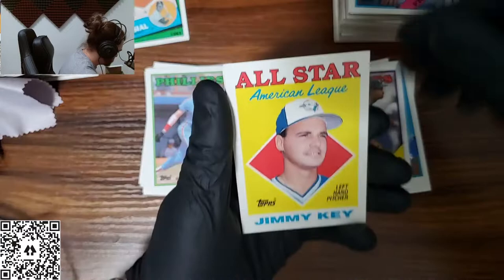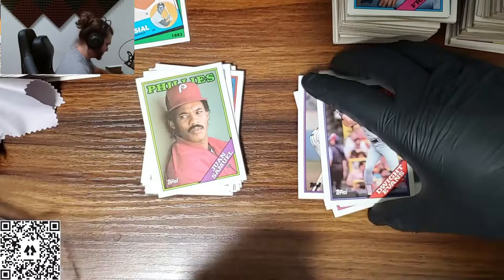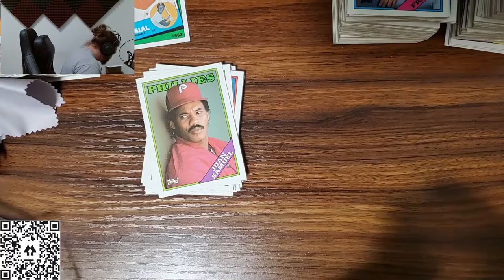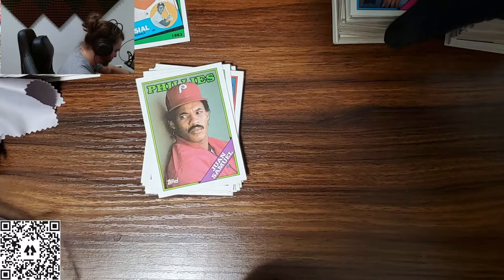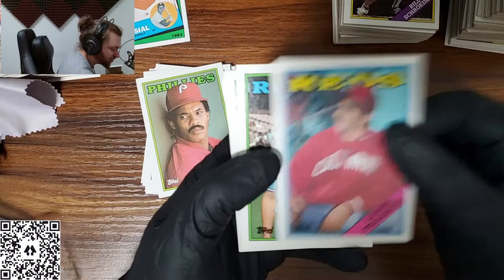Jimmy Key. I don't think we have any Jimmys on the list. Dwight Evans. I know we have a Dwight. We need Dwight Gooden. That's what it is. And Juan Samuel of the Phillies. So we're getting a lot of Phillies cards, getting a lot of Cubs cards. But man, those printing errors are unavoidable at this point. It seems like a lot of the cards have that, which is not anything on the seller that I got these cards from, but just an unfortunate circumstance.